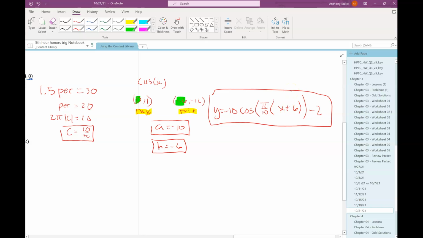Does that feel okay, Joe? Yeah. So probably the trickiest piece there was sorting out the value for C and looking at your picture and deciding you had 1.5 periods there. But if you draw the picture, you can usually see it with your eyes. There's not really a calculation to do so much.